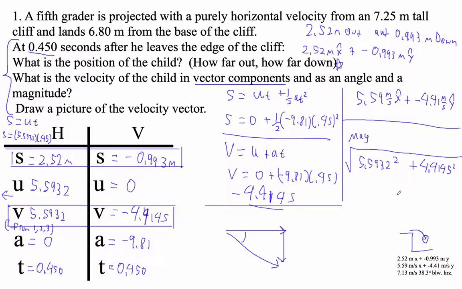That guy squared plus, and I have to put this in parentheses. This is annoying me. If you're using the up arrow and you are getting a negative in there, you can do this, and that will force it to do the unary minus first, as it should have done in the first place. I'm getting that the magnitude is 7.13 meters per second. This is also, by the way, the speed, how fast it's going.